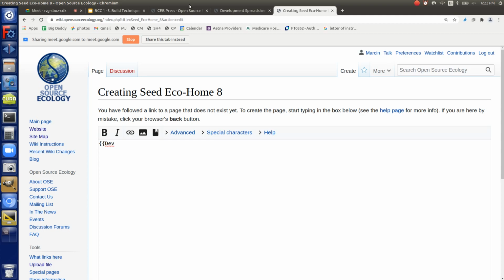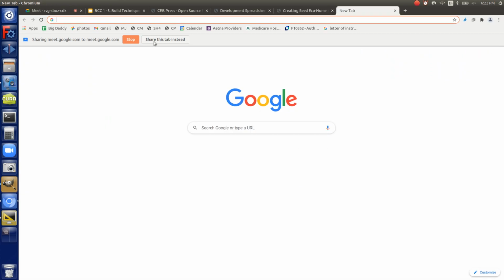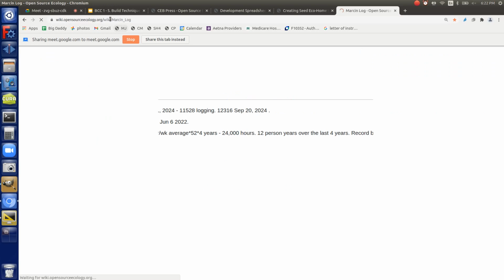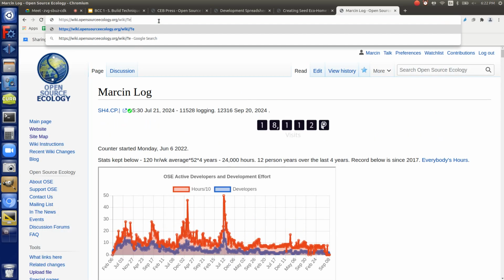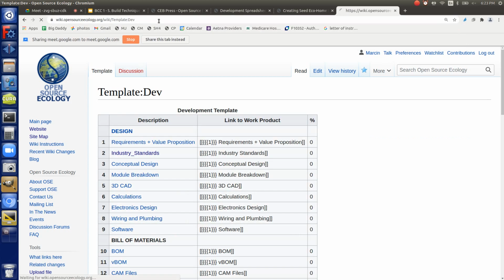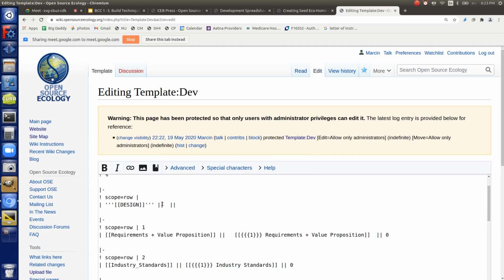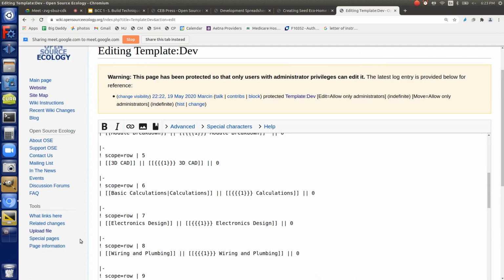We program the wiki, and this is why the wiki is so useful. I go to Template colon dev, and it shows how that template is made. This is wiki markup. So the template looks like this in wiki syntax.